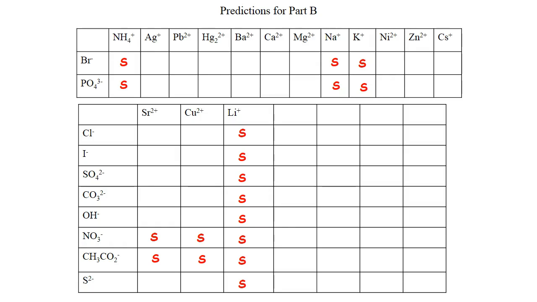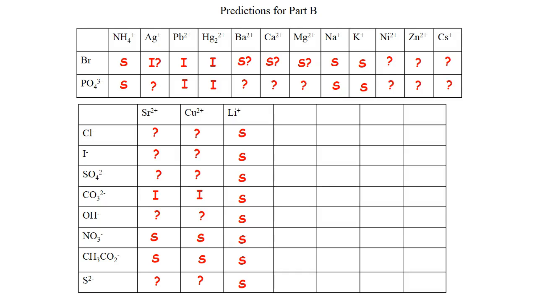And there are some that I could probably put as probably insoluble, like here, carbonates tend to be insoluble. And I think we decided that lead and mercury 1 tended to be insoluble. The other ones, maybe, I don't know, that one's hard to guess. Maybe these are soluble because the other alkaline earth metals were usually soluble. And all the rest of these I'm just going to put question marks because I don't really know. Next we're going to look at some practice problems, and you'll see how you're going to use these solubility rules.